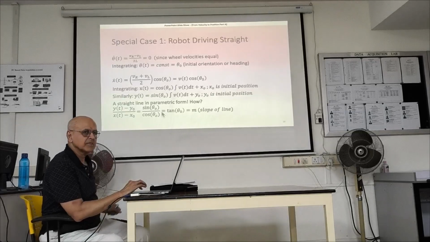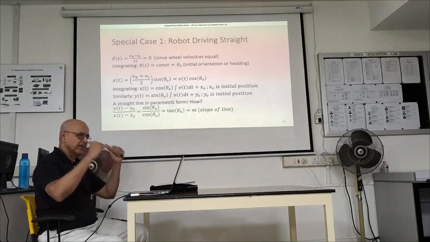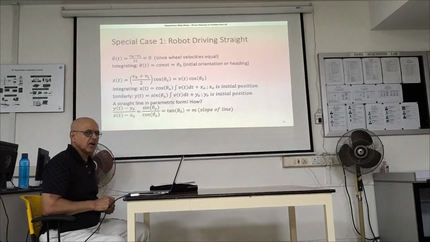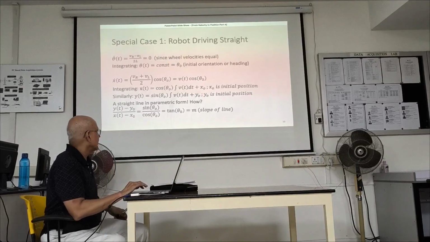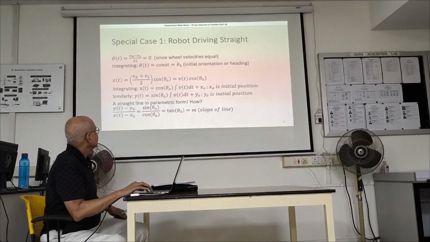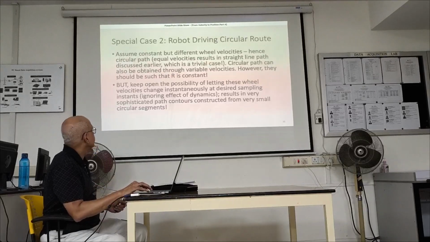And what we get is the standard y equals mx plus c form for a straight line. Essentially, you point the robot in a certain direction, and it can only go on the line, or go backwards on the line. So it's not very useful for robotics because it's not able to explore the entire area. The second one is more interesting. It's actually useful, even though you might not think so initially.